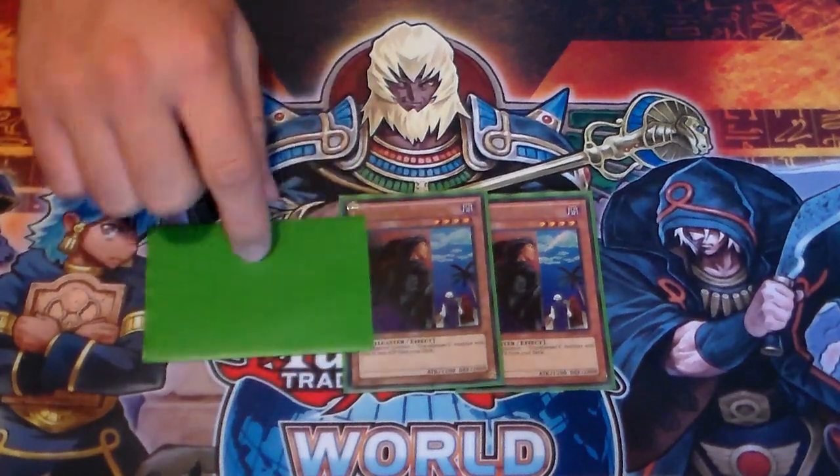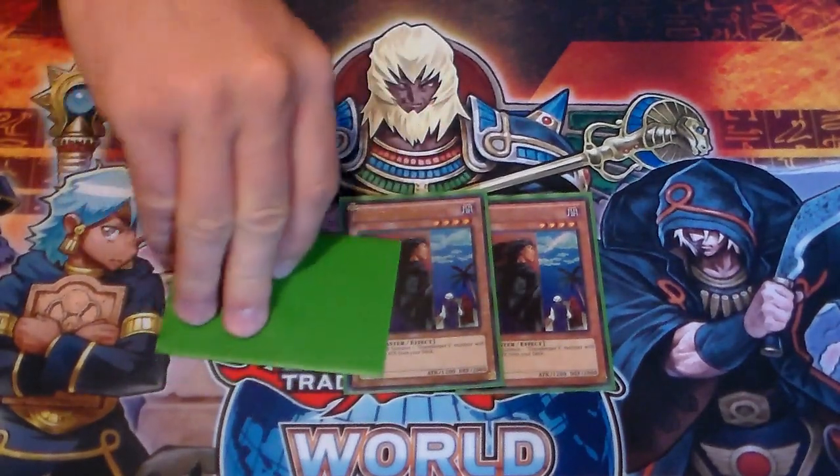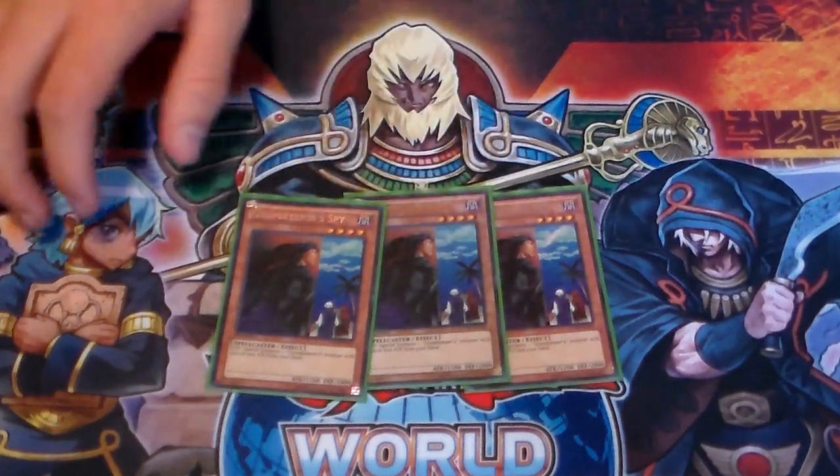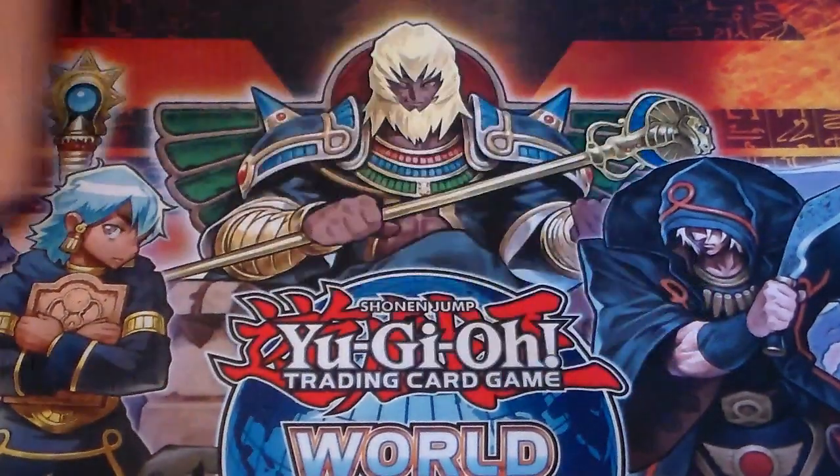You set your Spy, you set a couple of traps, and then you flip up your Spy on your turn, and then you just go off by summoning your Recruiter, your Descendant, popping back row, popping Pendulum Zones, popping whatever you need to pop. Pop, pop, pop. So yeah, 3 Gravekeeper Spy, staple in the deck.